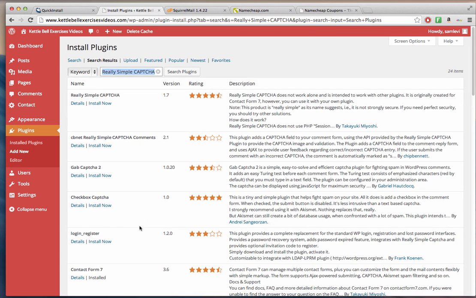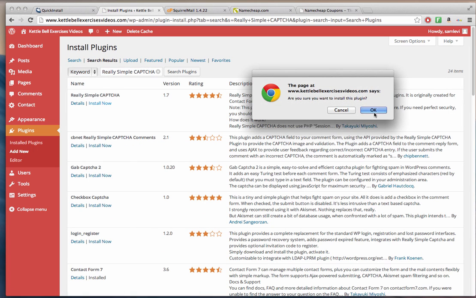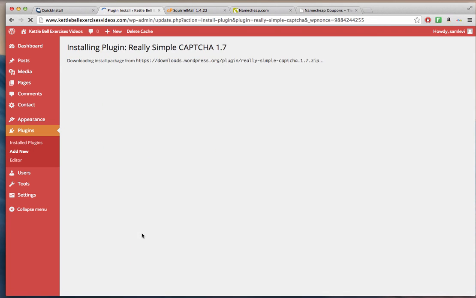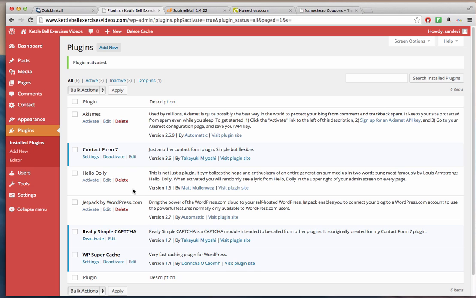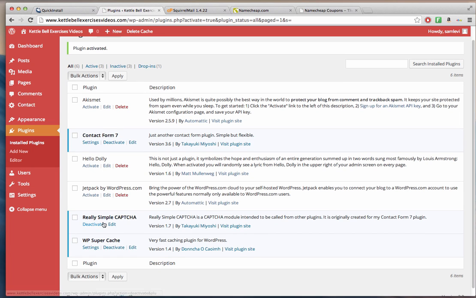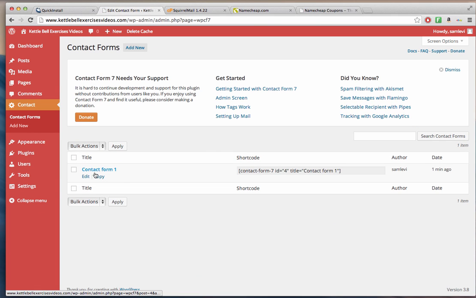So here we install it. Okay, activate the plugin. So after we activate the plugin, this is the Really Simple CAPTCHA, and then the contact form. So we go to settings, we edit the default one, we edit here.